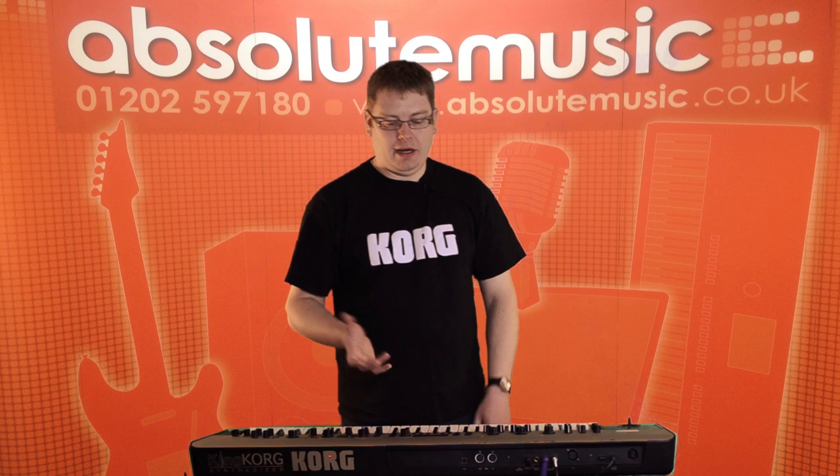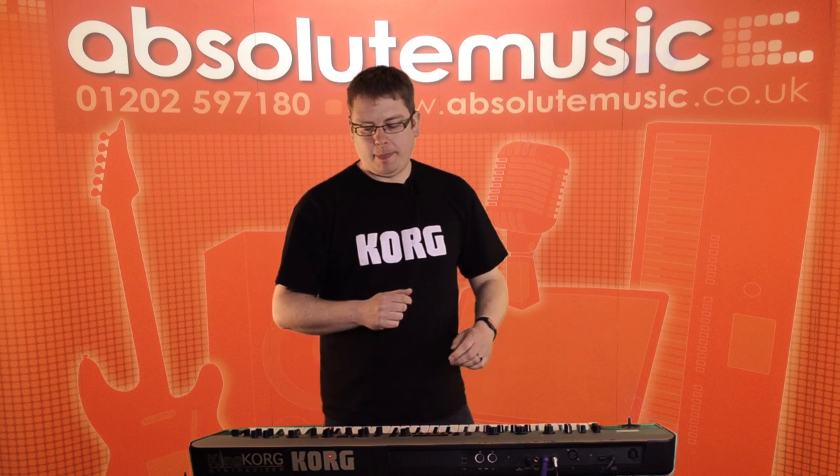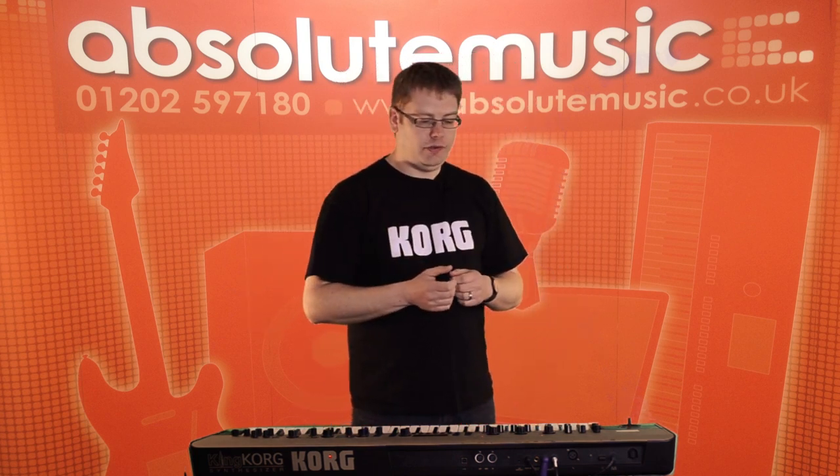So that's what the King Korg is all about — classic analog modeling synth. It's called the King Korg because we think it's one of the best synths we've ever made sound-wise, and of course it's our flagship synth now, so it's right at the top of the range. You've also got the tube in there, which is a real analog tube, so it gives you that real warmth or distorted overdrive if you want it.